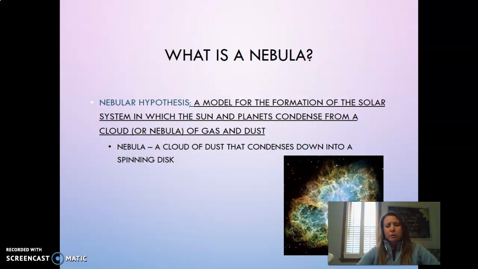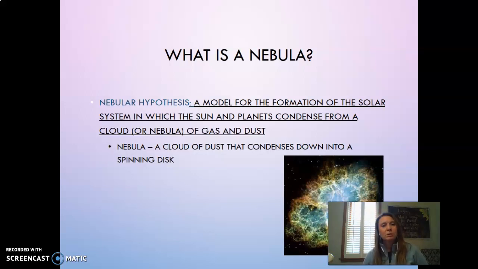As we move forward, though, we're going to start talking about these terms or objects in the night sky. And so, once again, I want you to think of the idea of the law of conservation of energy. Energy is not created or destroyed, it's just transferred back and forth. And we proved that with our roller coasters. Same thing with matter. Matter is not created or destroyed, it's just transferred back and forth.